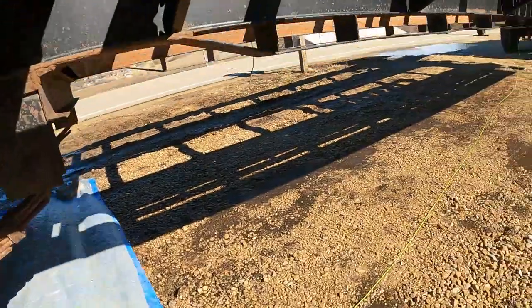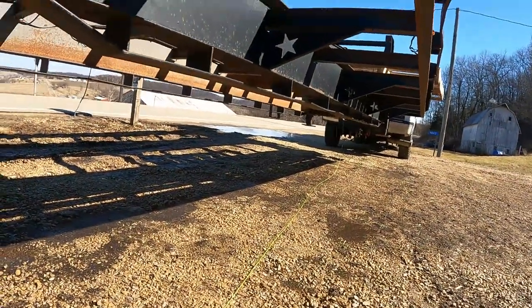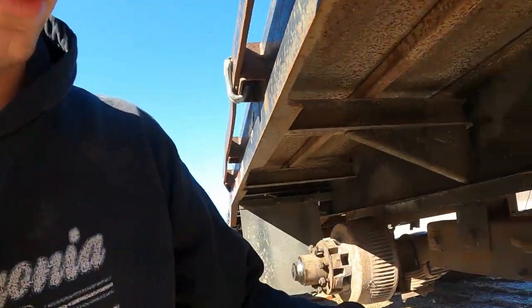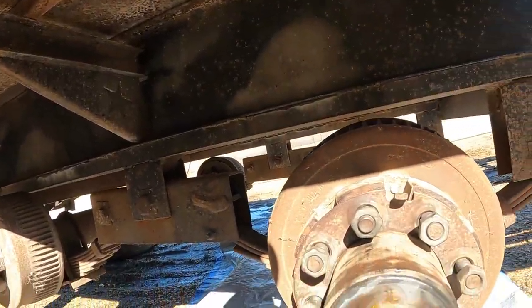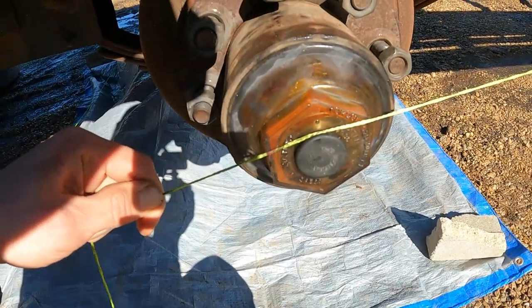What we've got is a string all the way up in the center of the trailer. Most people suggest going from your ball because that's pretty easy to tell from the center. However, with it being hooked up to the truck, you can't really get there and there's too many obstructions. So we found the center in between the I-beams and we're going with that. We take this and we stretch it all the way back to that mark and we mark it.